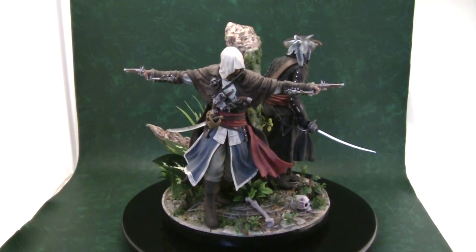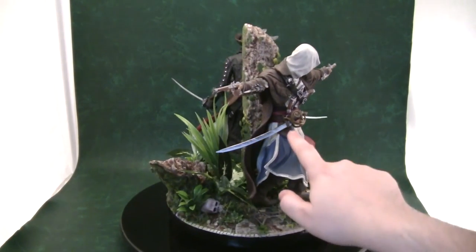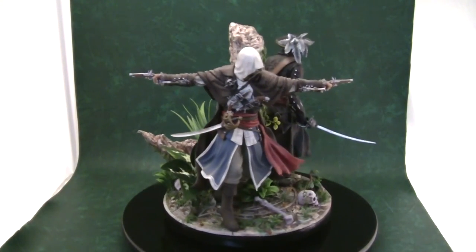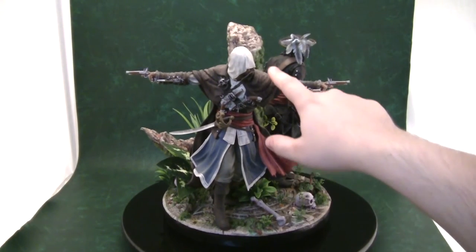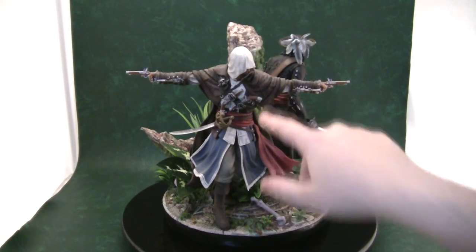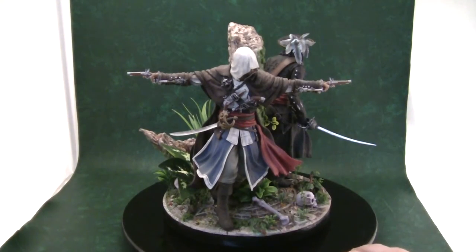The main figures themselves are more or less as is. For Edward, the only thing that was repainted was the boots, and I added a slight tint of silver to the blade edge on the sword. I also added a black wash to his coat, because mine was a dark brown with light brown insides where it should be really dark — it just didn't make much sense. So I gave it all a black wash to darken it down, so it's the right colours now.